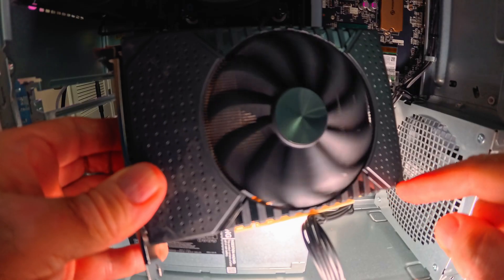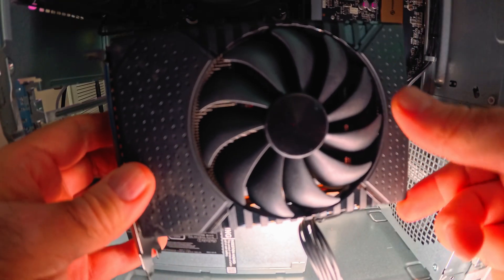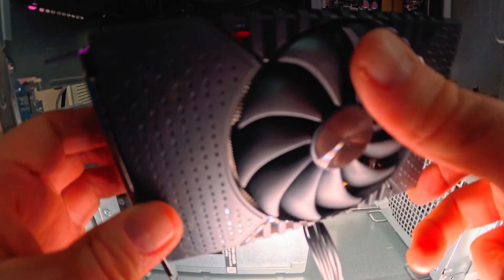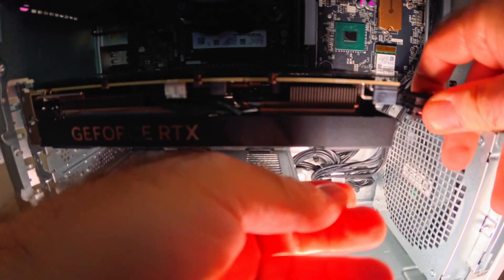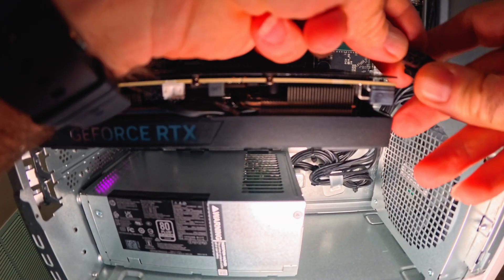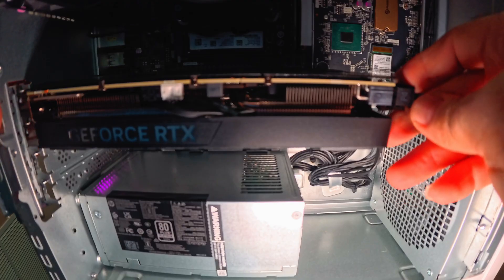So this is the main issue here. Unfortunately I cannot document exactly what is happening with the monitor, but I'll describe it to you. When the power is not enough and you have a high peak demand from the GPU — like AAA title games — the output of the GPU is cutting in and out. The monitor will go black and recover, then go black again and recover after a certain period of time.